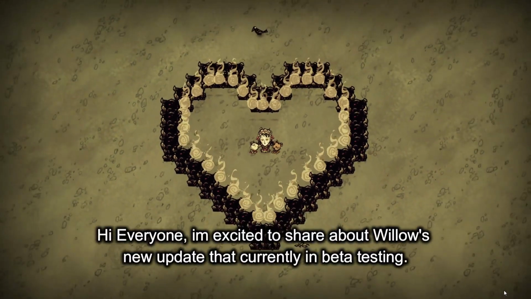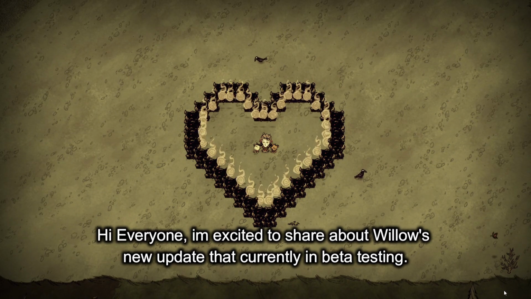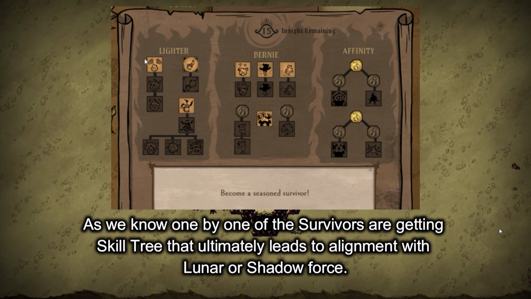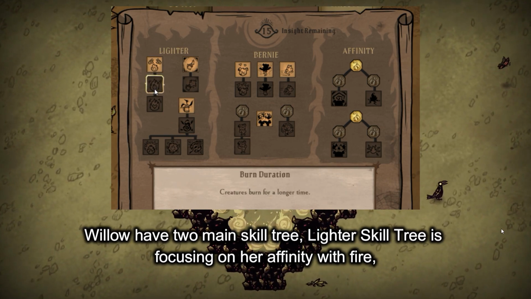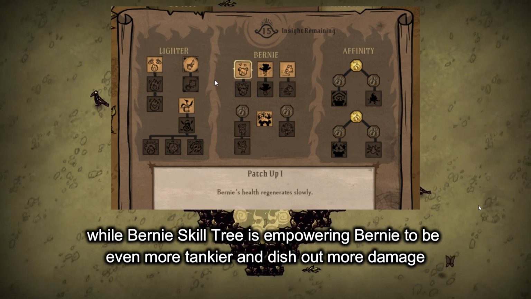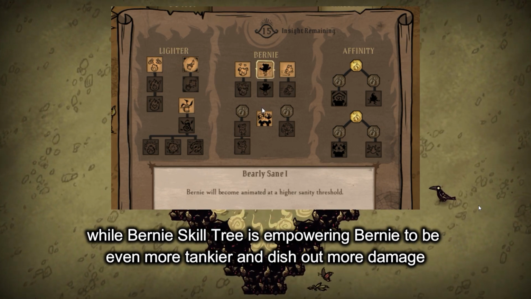Hi everyone, I am excited to share about Willow's new update that is currently in beta testing. As we know, one by one the survivors are getting skill trees that ultimately lead to alignment with the Lunar or Shadow Force. Willow has two main skill trees. Lighter's skill tree focuses on her affinity with fire, while Bernie's skill tree empowers Bernie to be even tankier and dish out more damage.